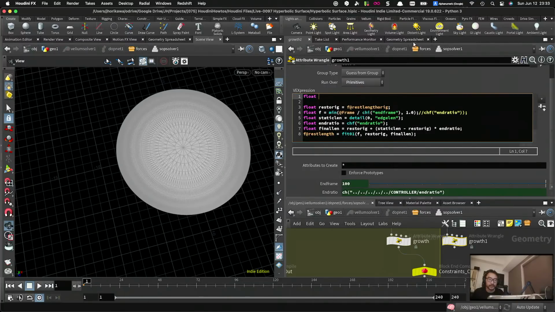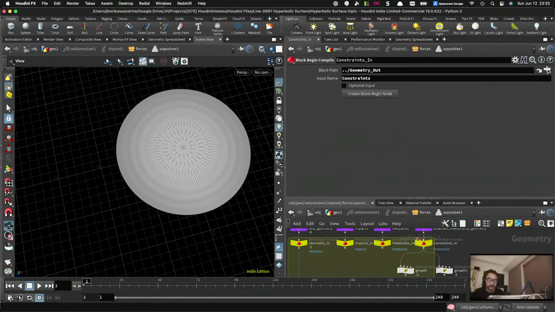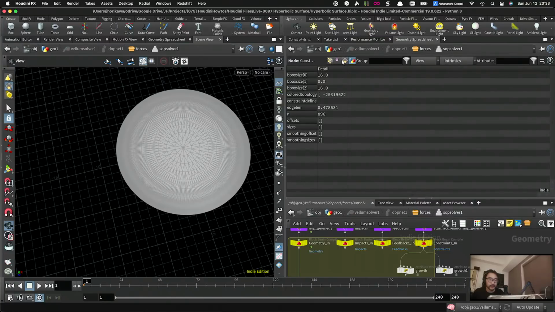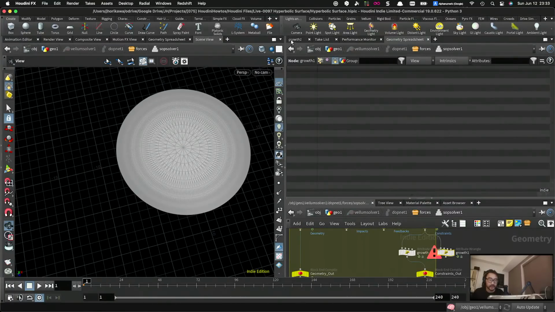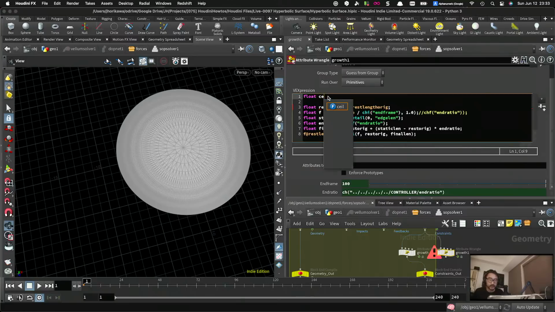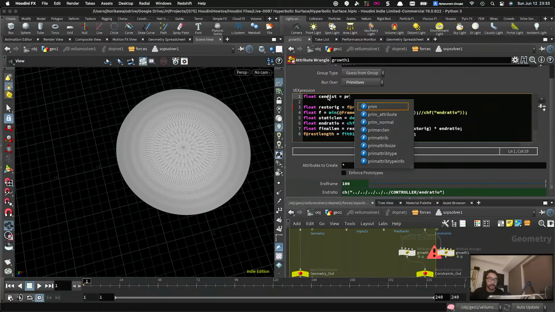How did I code it? Forgot. Center distance, yeah. Center distance.